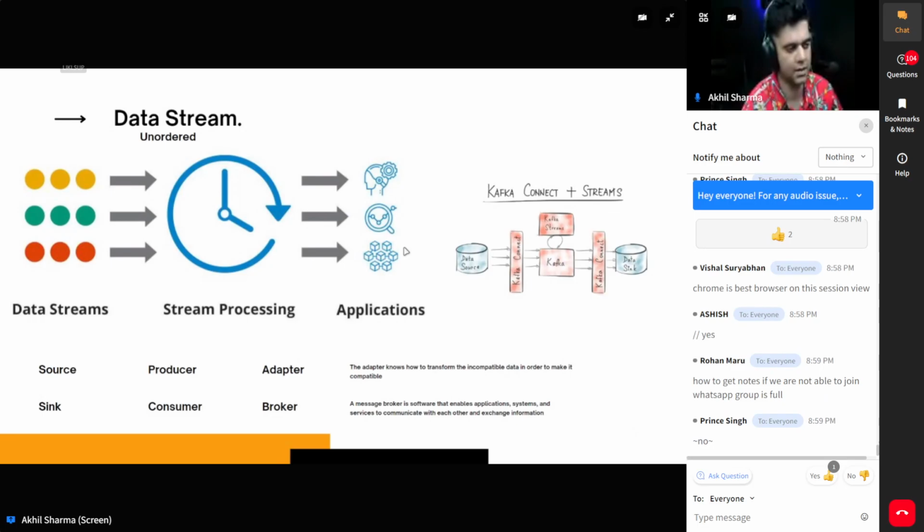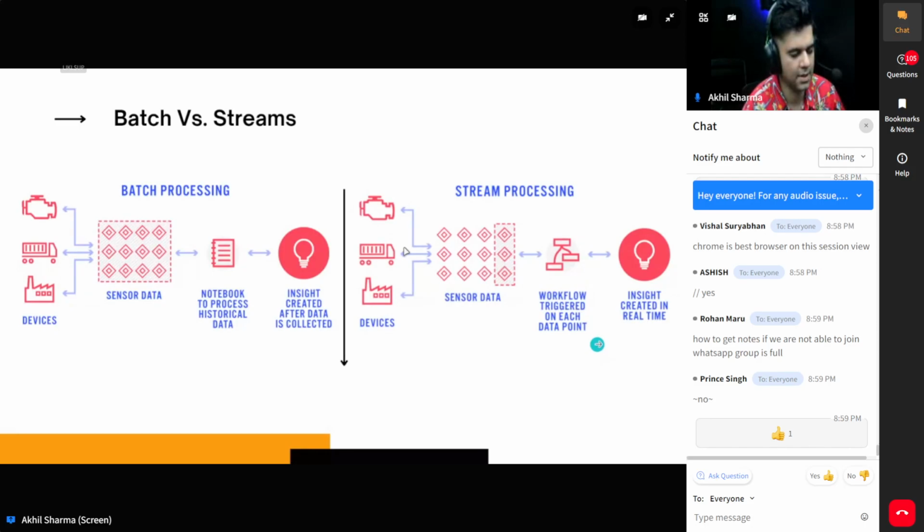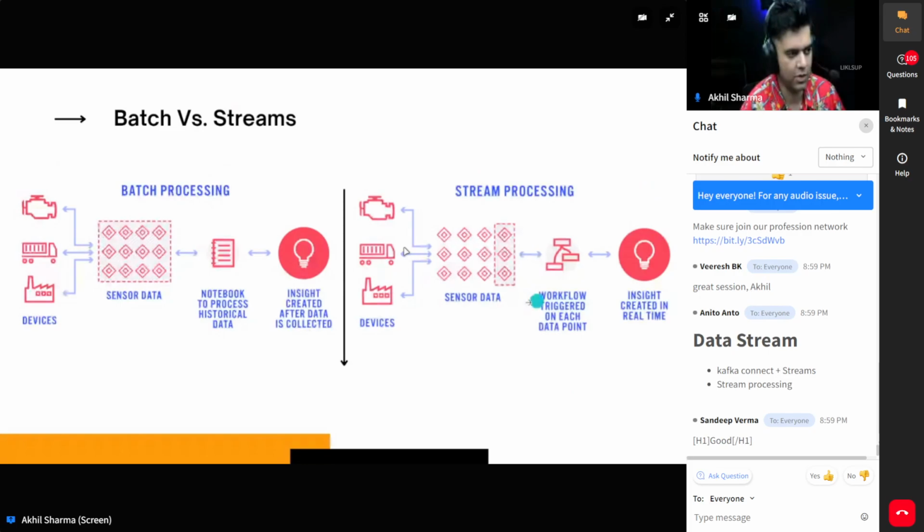You drive analytics and reports and all of that in real time. We'll dig into that deeper. Now, the big confusion here comes from the fact that if these are streams, what are batches, right? So batches and streams are both going to get used in our system today. So we need to talk about both.